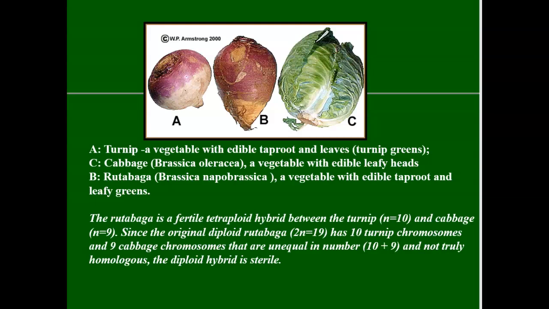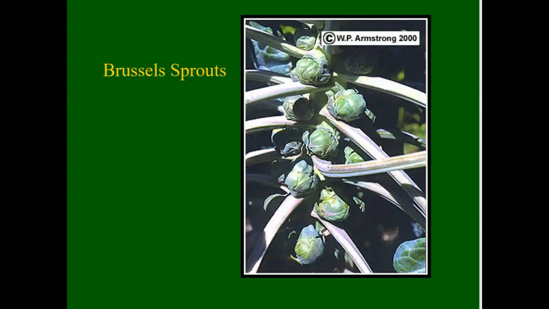Here's a picture of Brussels sprouts in case you've never seen how they grow. So they grow on a real tall, probably 5 to 6 foot tall spike. And the Brussels sprouts are growing there in sort of the nooks of the leaves. So those are the petioles of the leaves, and that's how you would find Brussels sprouts growing back in there.